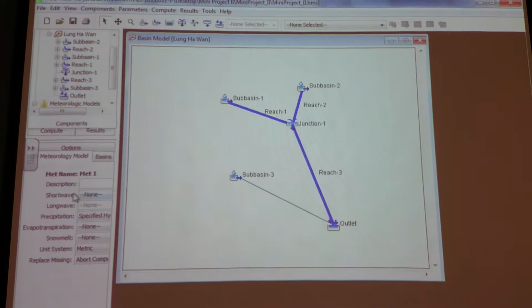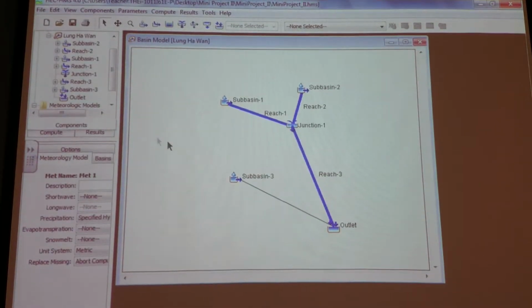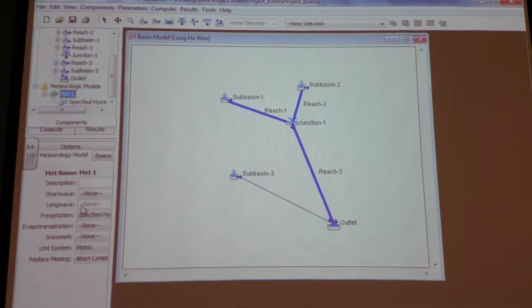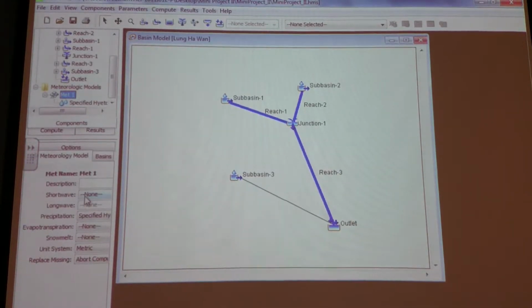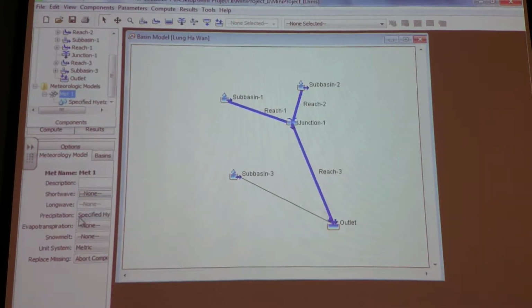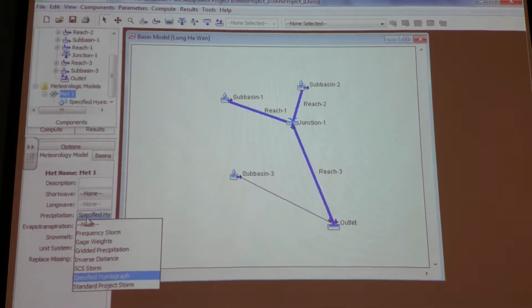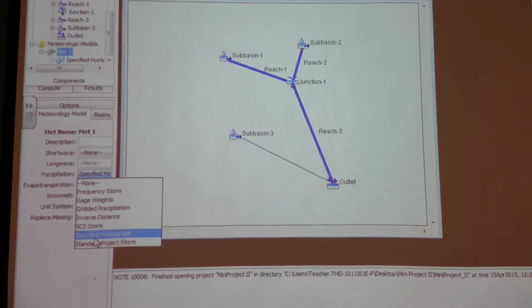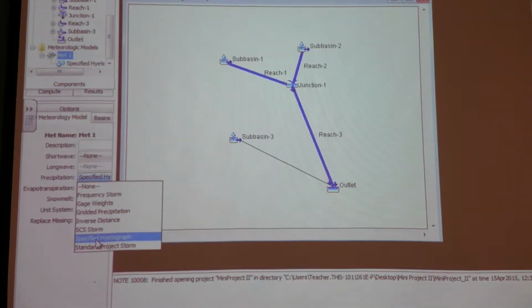Now we may need to define the parameters for the Met 1, the meteorological model. For the shortwave we select none. For the precipitation, you can either choose the SCS storm or the specified hydrograph.